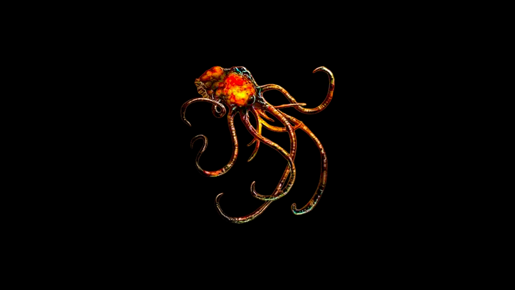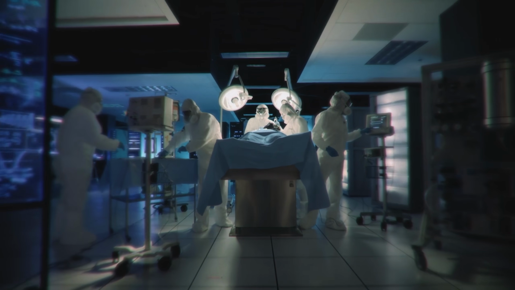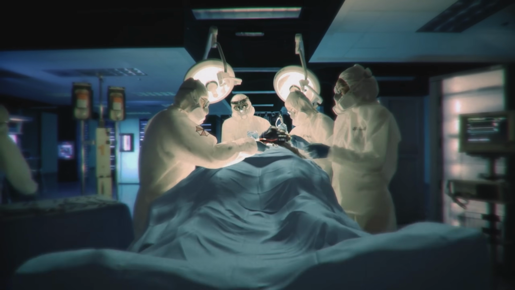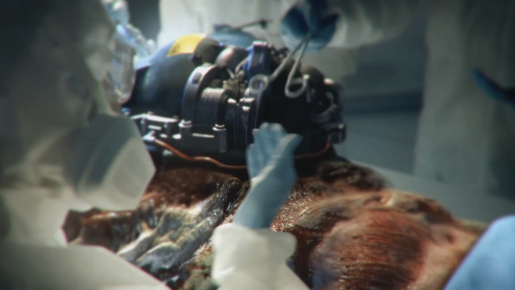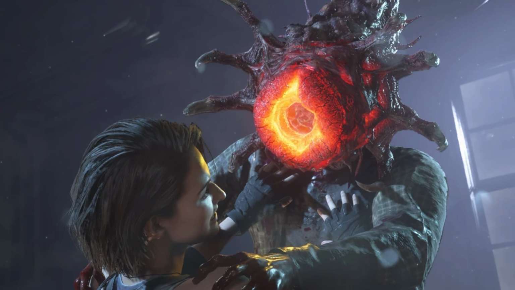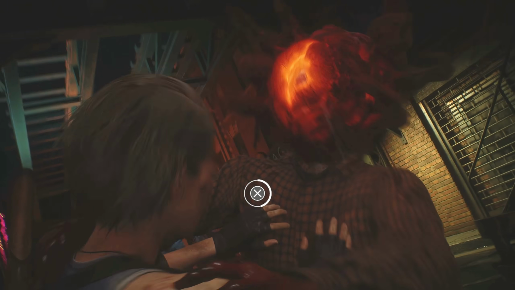This became the Nemesis Project, an initiative to create a secondary brain that could override the intelligence loss created by the T-virus. The result was the NE-alpha parasite, an artificial organism designed purely for cognition and control. On its own, the parasite was useless, but once implanted into a host's nervous system, it could link to the brain and take over higher functions. At first, early prototypes failed. The parasite was just too aggressive and killed hosts within minutes. But after nearly a decade of refinement, Umbrella Europe achieved a stable version.